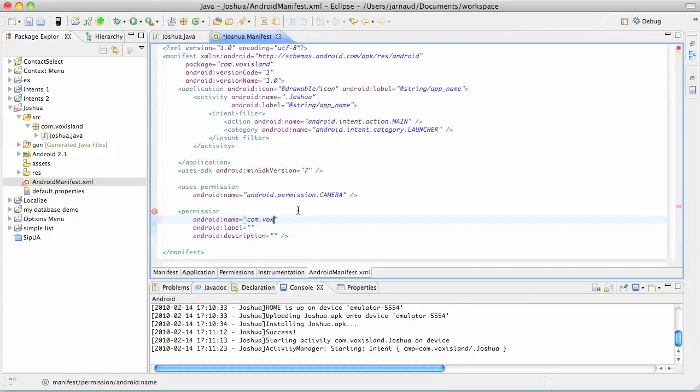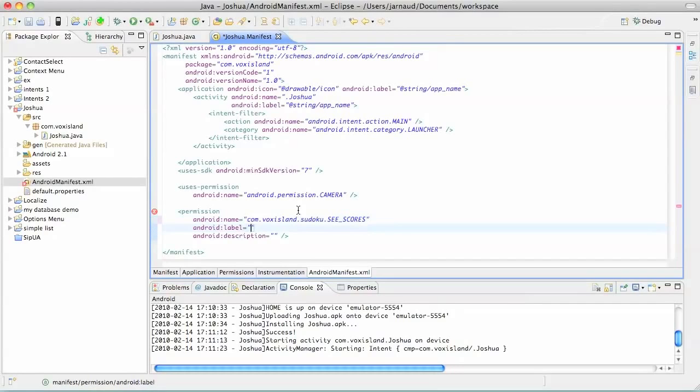So com.voxisland. Let's say that you have developed a Sudoku application and you want to require a permission to see the high scores. So let's name it cscores.